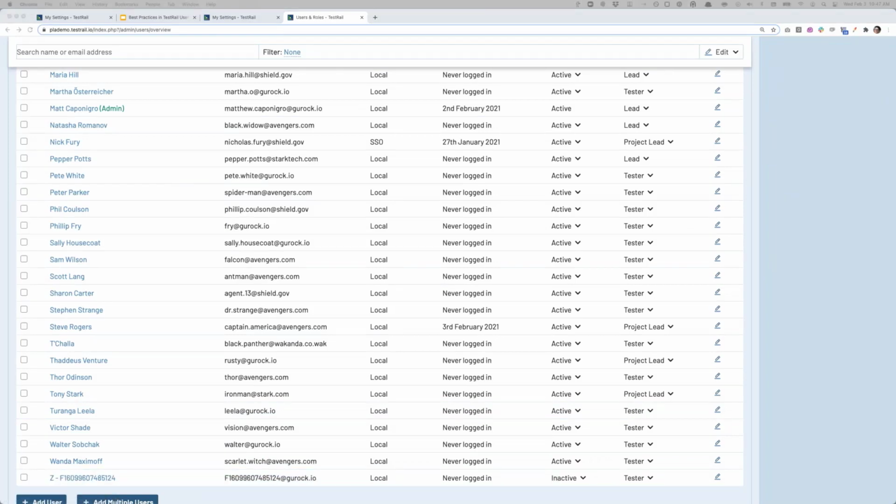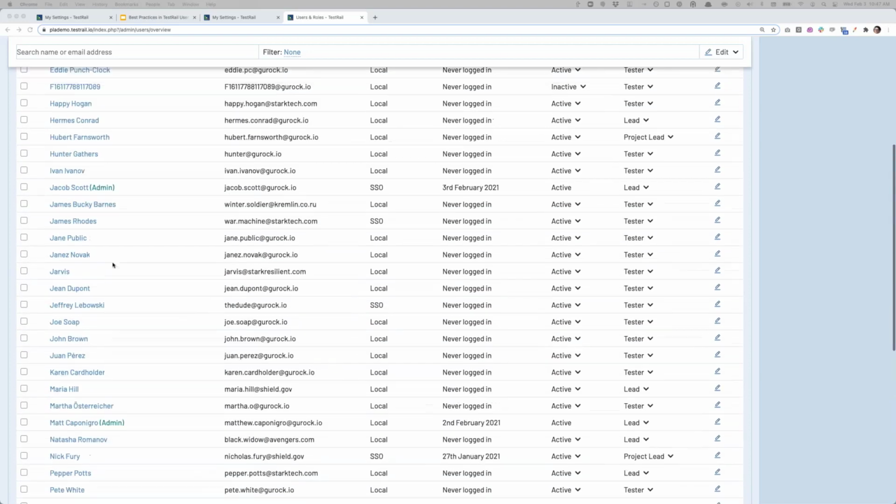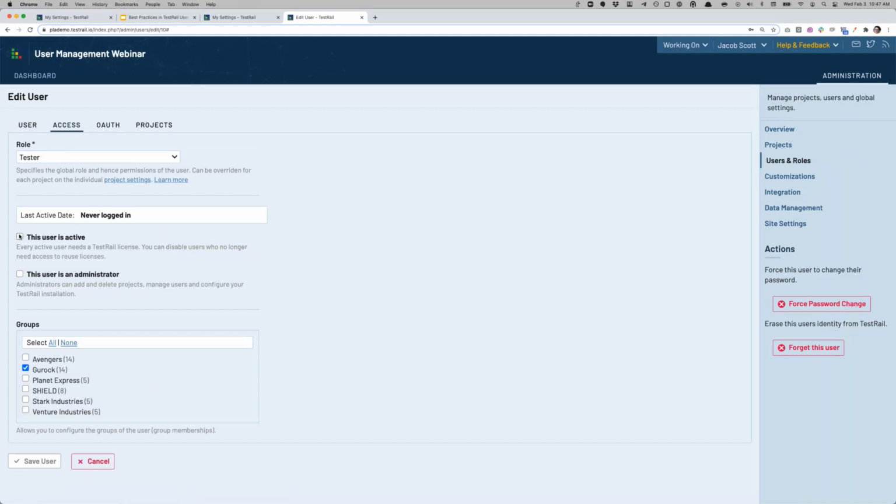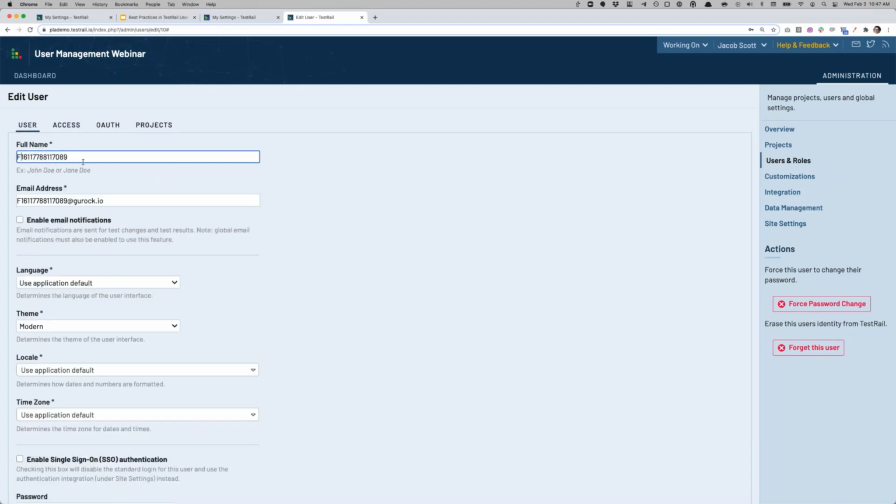Can I re-invite a user after I have forgotten them? Should I edit their old account which was forgotten, or will they appear as a new user? One thing to note is if you are going to use a forgotten user's information, you will need to go into the Access tab and remark them as active. Otherwise, this user will never be able to log in again. Typically, we would recommend creating them a new account unless you do want all of their old information to still be associated with their account. So you could go in and re-edit this information to reflect that old user.